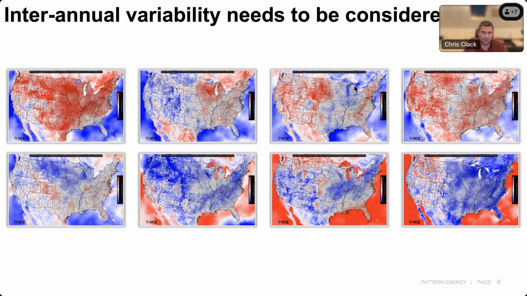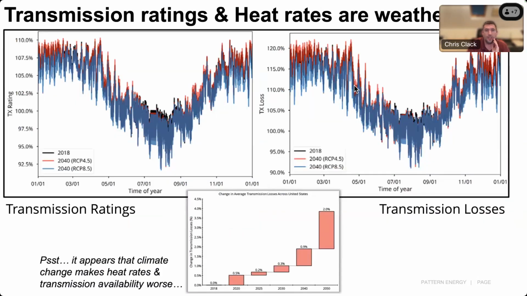One aside that I wanted to mention is that we really want to be using multi-year data if possible, because a single year can really throw the results. I'm showing 8 years here, and red means more power than the average and blue means less power than the average, and the range is about 25%. If you look at the top left and the bottom right, this is for wind. You can see that the swing there is about 40% across the country in terms of power produced between those years. So we have to think about that when we're doing resource adequacy.